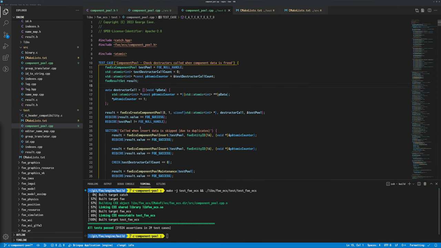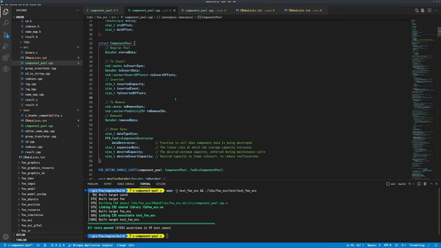Okay, so that's finally all done. That took way too long. So I've got it basically done and ready to go. There were a few minor changes, such as I've added a destructor for a type, just in case there are leftover elements, let's say a standard vector or something like that in some component types, rather than having no option for deletion or having to put that onto some other item outside.